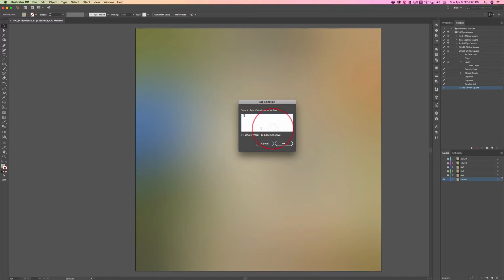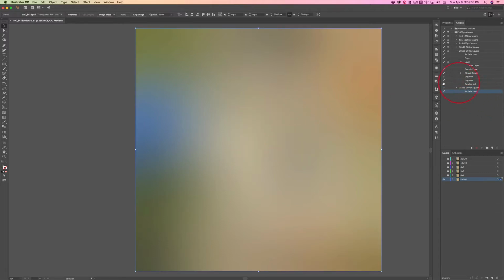And I'm thinking, when I got to here, man, maybe I should have given it a name because this is already selected. Now, if I leave it at 1 and I don't select whole word, what happens if I get up to 11? Will it select that layer, or will it try to, because it has a 1 in it? So for whatever reason, until I understand this completely, I switched that to whole word and clicked OK. So that set that selection. You notice that's selected now, and I didn't do it.